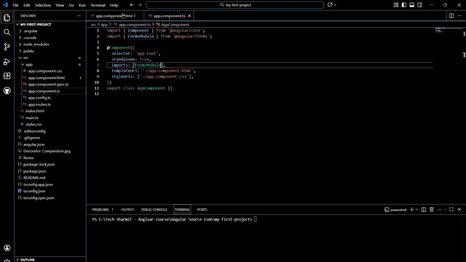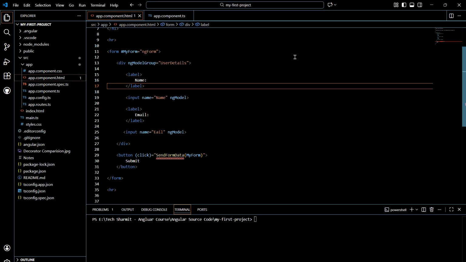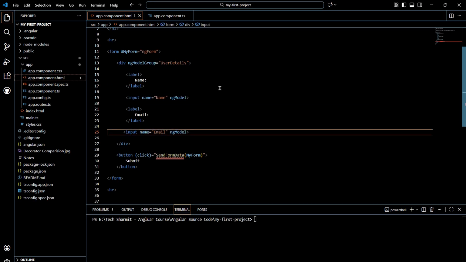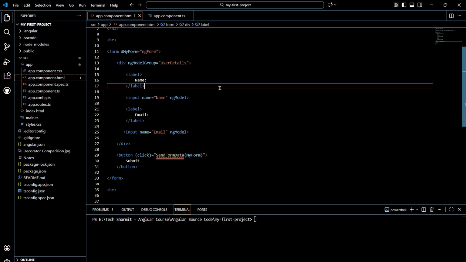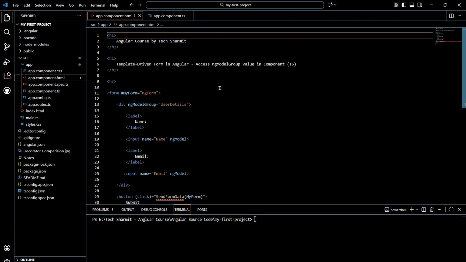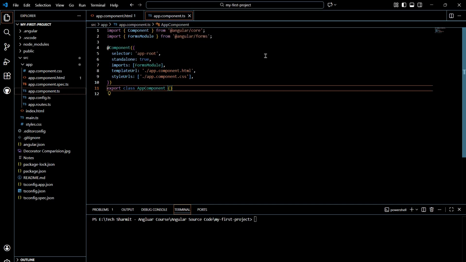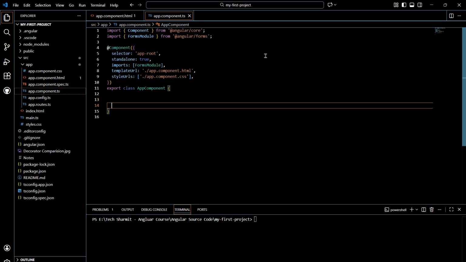So let's go to app.component.ts file, because from HTML wise something is wrong here. Yeah, HTML wise we are good, right? So this is what exactly we need from HTML part. Now we will just simply try to access the value, because this is our main task, right? So for that we will go to app.component.ts file, where we have this FormsModule which we already imported. Now just expand this app component, and here we will mention the required thing, that is the method.